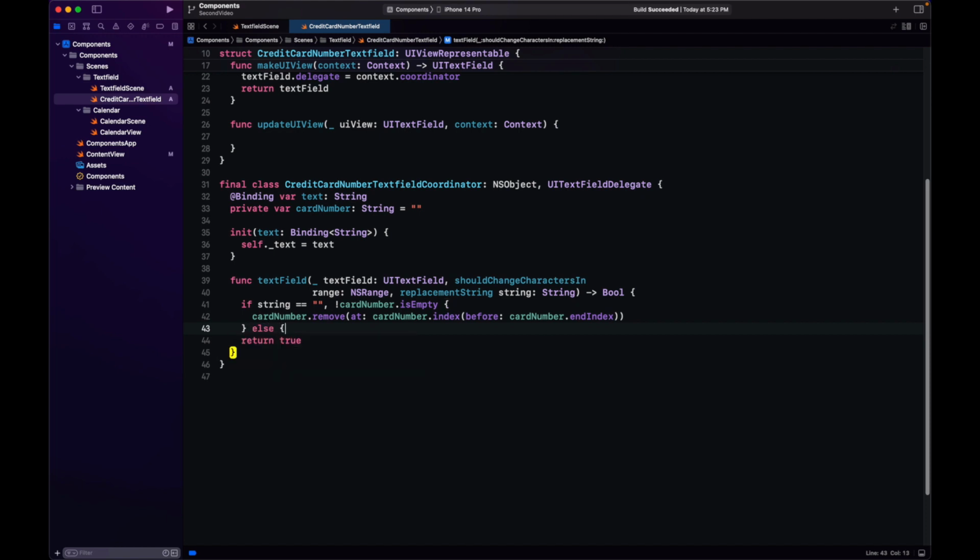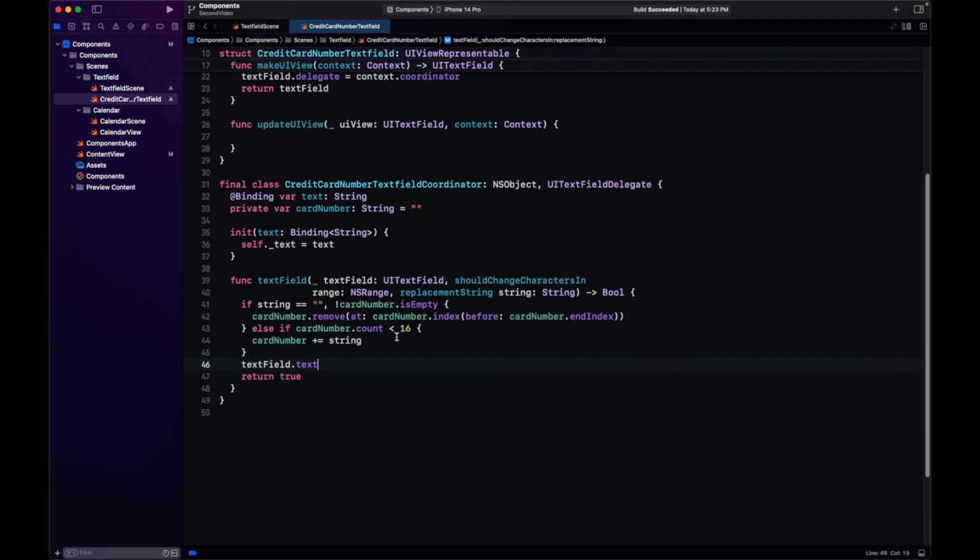If it is not a backspace, we will also check if we already have 16 digits. We will not let the user enter more. And we need to change this return true. Now, why? We will see in a minute.